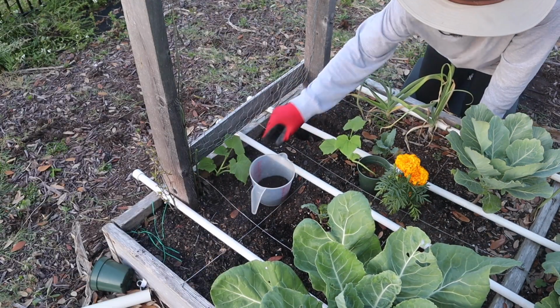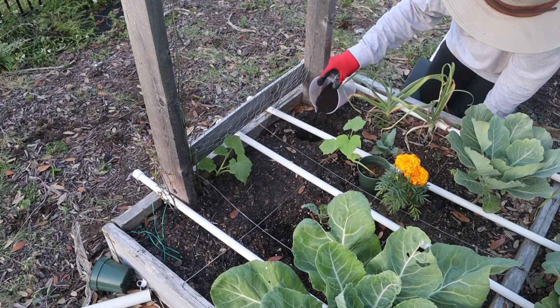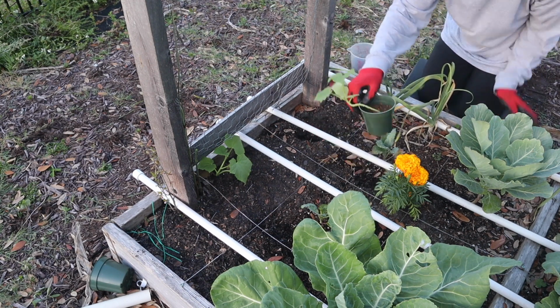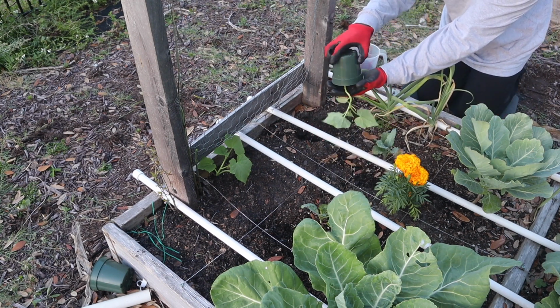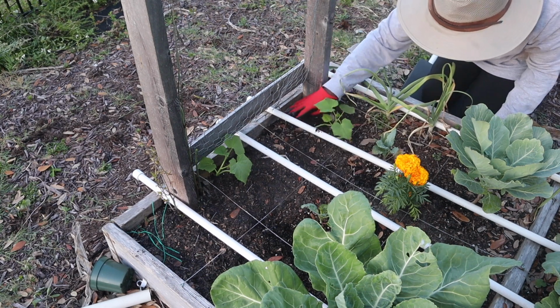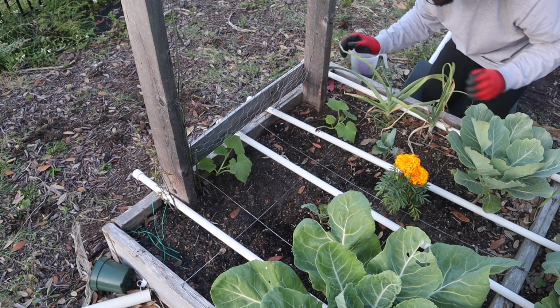Same idea, same concept. Go ahead and forge the hole, and put the fertilizer in there, which is gonna be so very beneficial for the root ball system. Just like that, we have both of these bad boys in their new home, which I'm excited about.